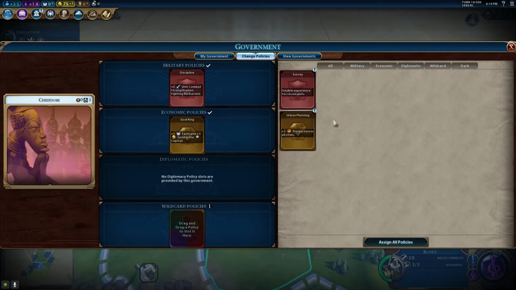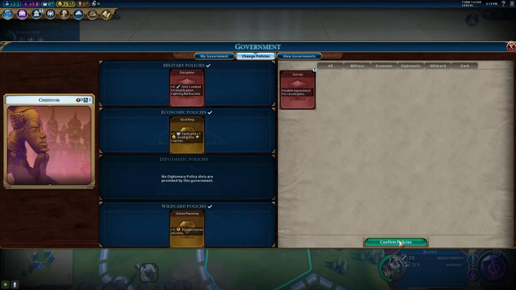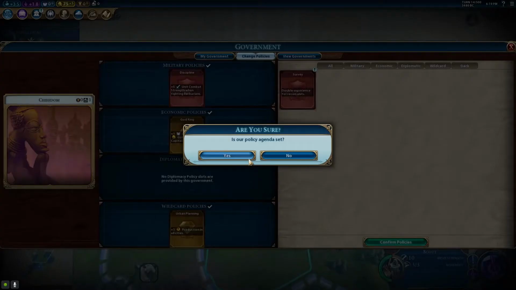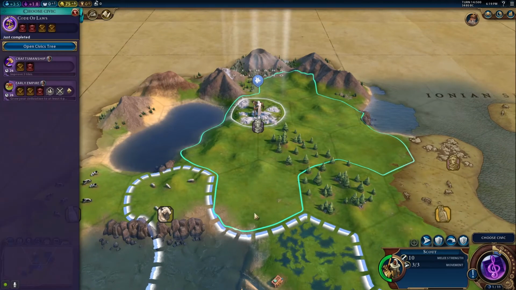And we pick a wild card. So we're going to go plus production all cities. There we go. And we need a new civic.